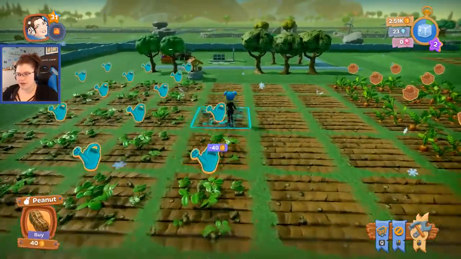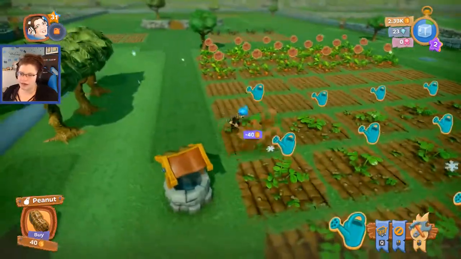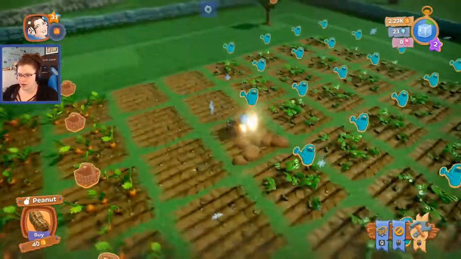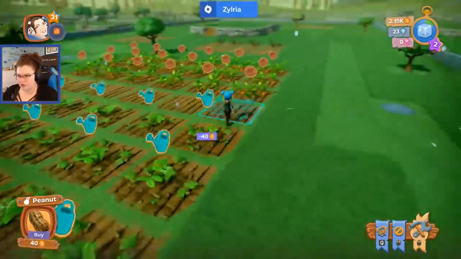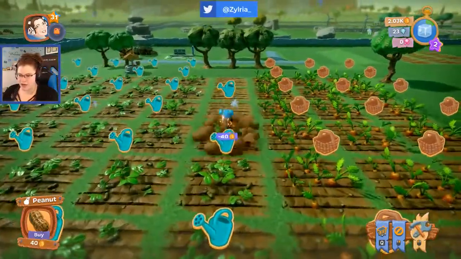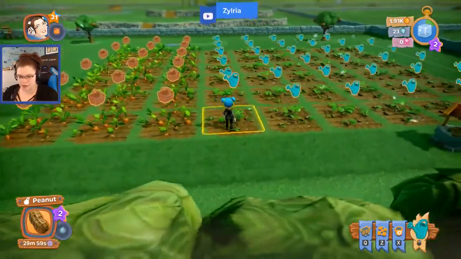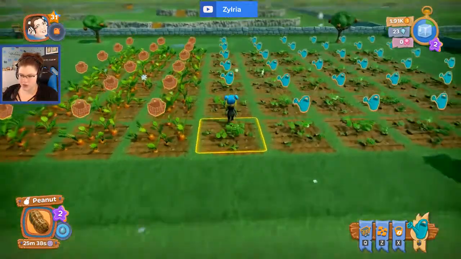Another thing that I would like to point out is watering speeds up the time for harvesting, but it only speeds it up when they need water. So I can't just stand over a plot and water, and it go faster. But if it needs water, like these plants right now, it will tell you that it needs water. If you look at the time until it's harvestable, which we'll look at right now, 29 minutes, okay? Now when I water it, it switches to 25 minutes.